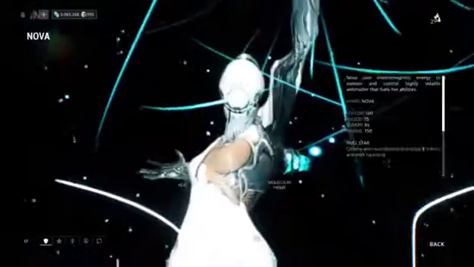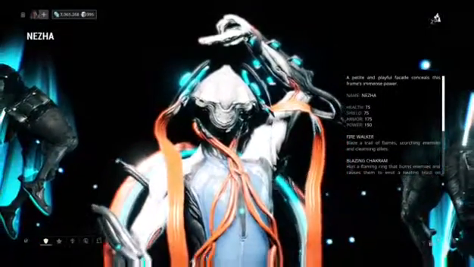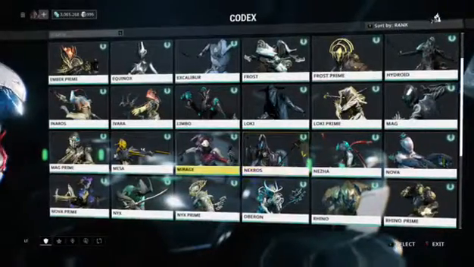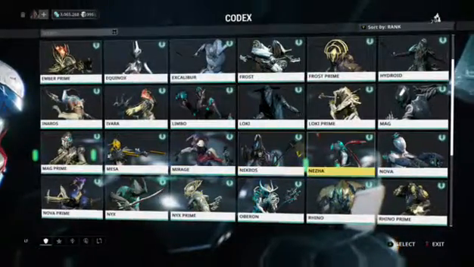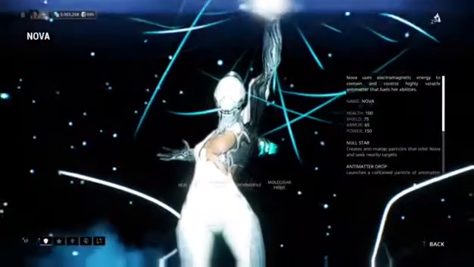Nova drops from... Let's take a look at Neza. There's Neza. Neza's going to be like your Fire Excalibur, almost. Mirage is going to be like Mirage's. Mesa is going to be like your Shooter Warframe. Necros is going to be like the Death Warframe. Nova is going to be like your molecular energy frame.